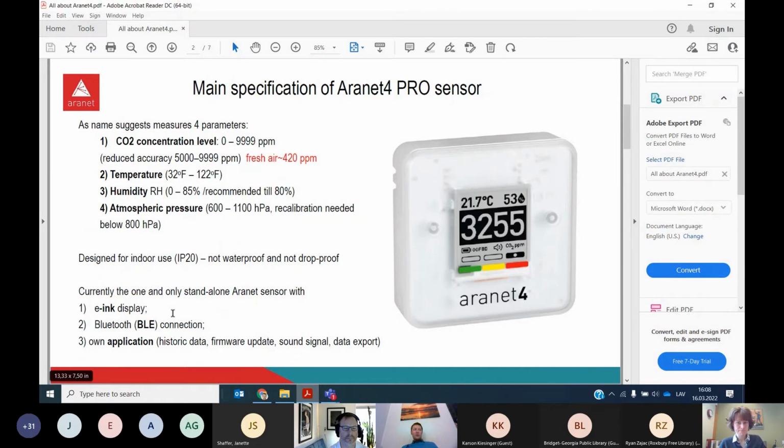And you can also view, for example, historic data from the device, because it has internal memory that can store data for up to 7 days. And because of the Bluetooth connection, we also have a dedicated app where you can see the historic data. On the device it's stored for 7 days, but on the app it's uploaded for 14 days, so basically 2 weeks.